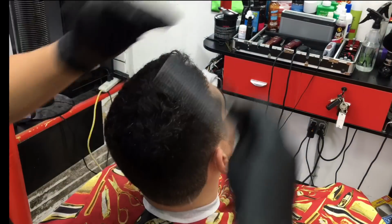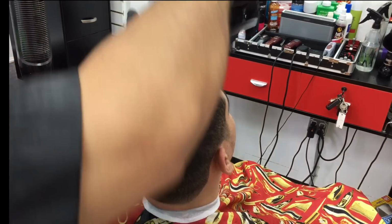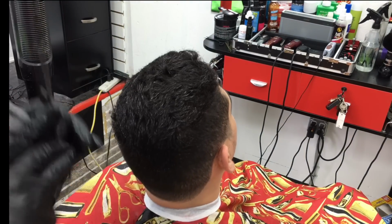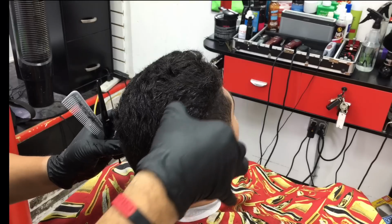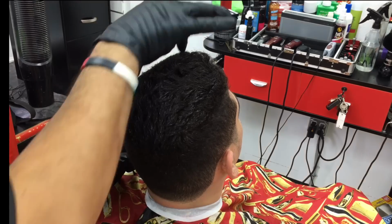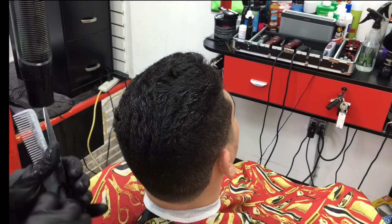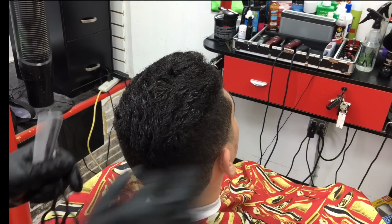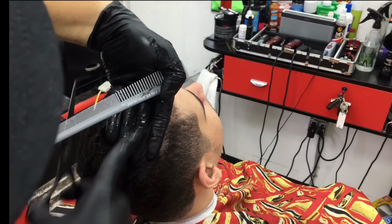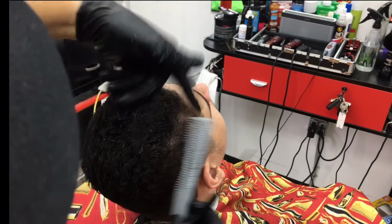At this point, I already wet his hair with water, just regular water. I saturated it with a lot of water, and his hair is so thick that it takes a lot of water. So we're gonna go by section. That's 2 sections, 3 sections in the middle, 4 sections, and 5 sections. So we're gonna start that section right there, and we're gonna take that chunk, and we're gonna go shorter in the first section.